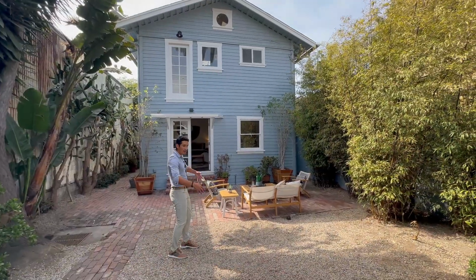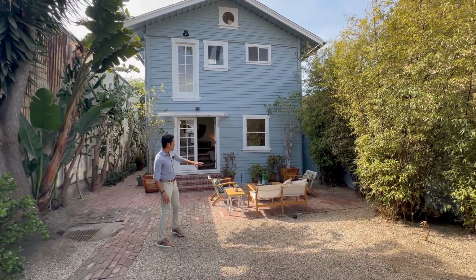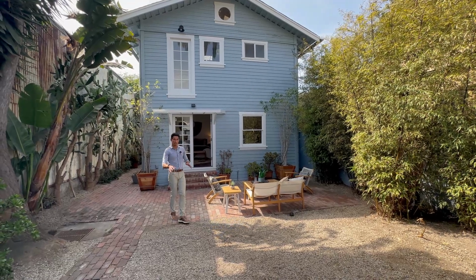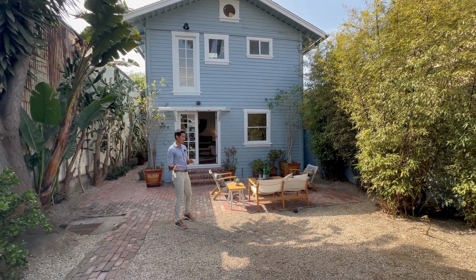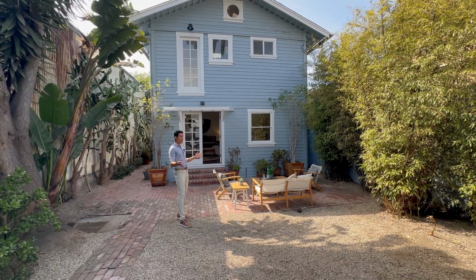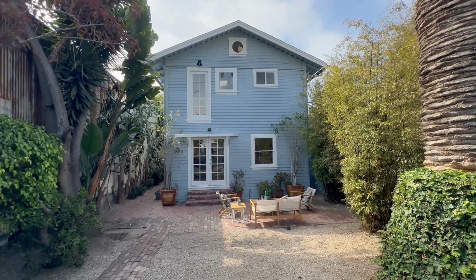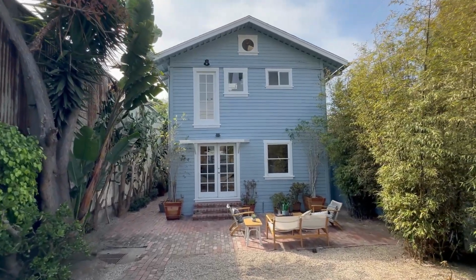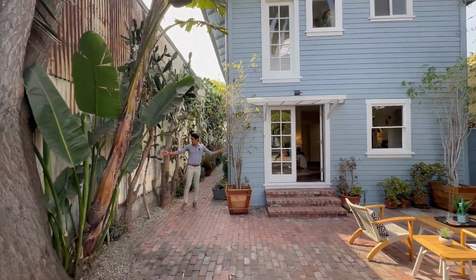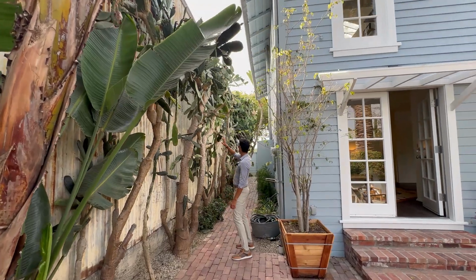So you have a great backyard pad here to create whatever you want. Right now, we have this staged as an outdoor living space. You have some gravel here, so you can park an extra car. You can park 2 cars in this driveway, maybe even 3 if you wanted to not have any backyard space. You have a really cool view of this really cool traditional 1912 house, 112 years old. I love this really extra wide side yard, about 5-6 feet, and these cool cactuses that line up.